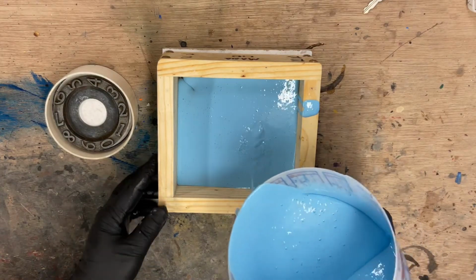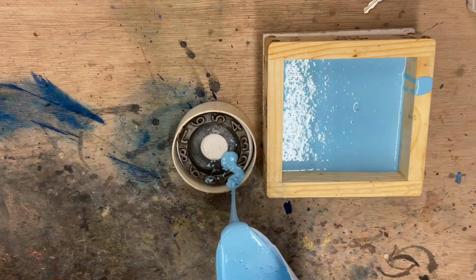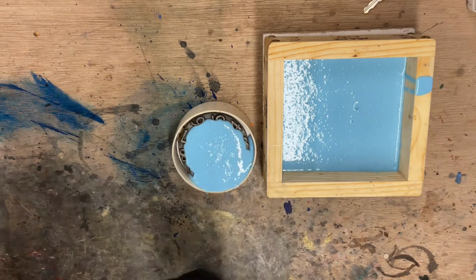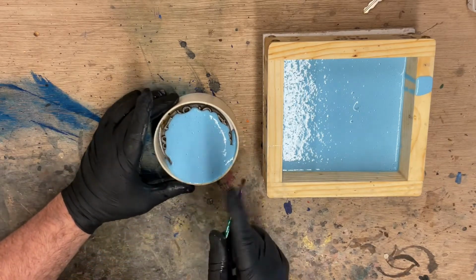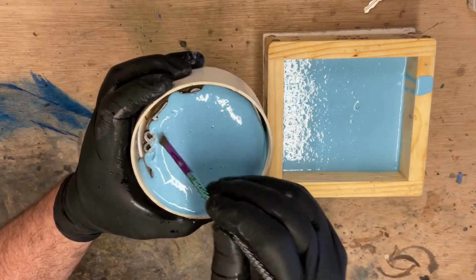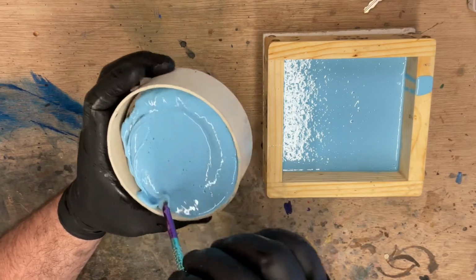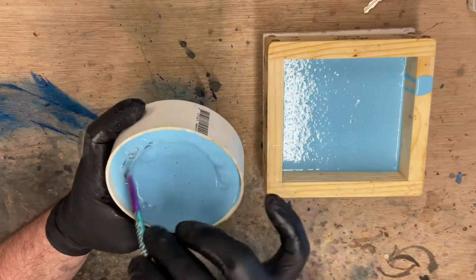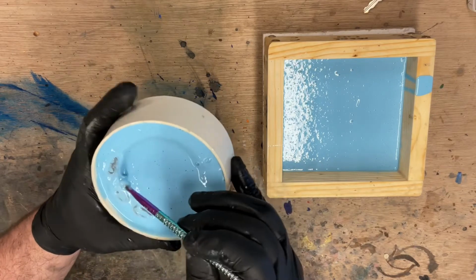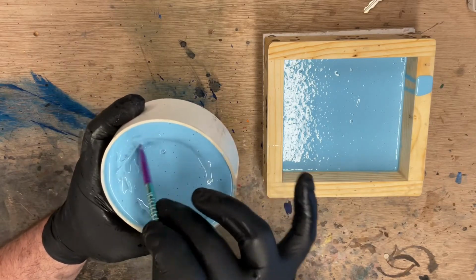We're going to let that settle for just a little bit. While we do that, let's do these numbers. With something like the numbers, I want to be sure that we don't get air trapped inside. So we take an old brush and we just make sure we can get everything brushed into those numbers really well. Any little bubbles trapped in there after the silicone is cured will make a little bubble that I'll have to scrape off of each piece. So we want to avoid doing that.